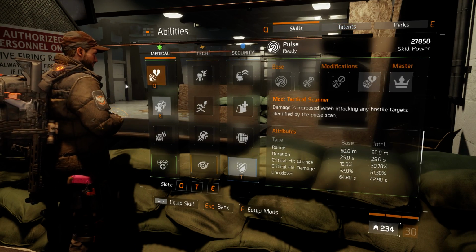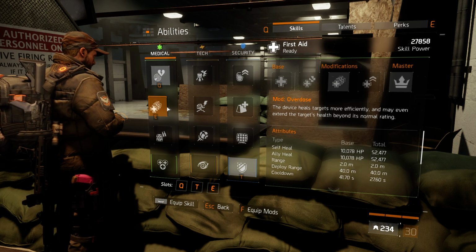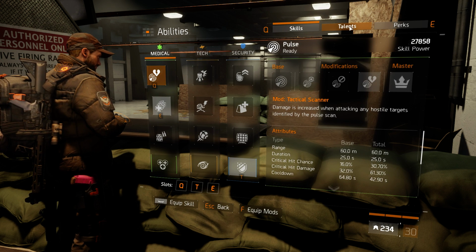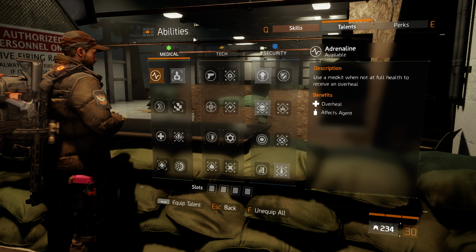So for talents, right now I've been running Pulse and Heal. Your typical DPS build. You could always run Smart Cover, Flashbang, all sorts of whatever you're comfortable with. I personally picked Pulse. It gave me the most damage.